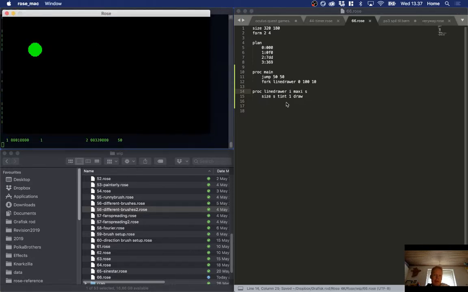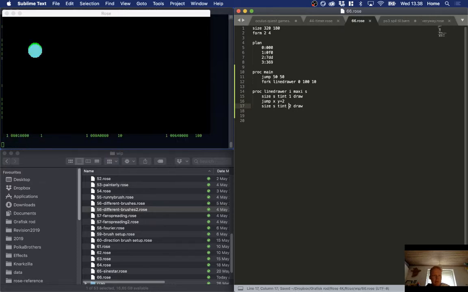And now the size of this circle is defined by this 10, which is passed down to this s parameter, which I am then using to indicate the size should be s. So if I change this to 1, then it'll be a small dot. 3, 4, 5. And obviously the benefit of this is that you can use this in more places. So for example, you could do something like this.